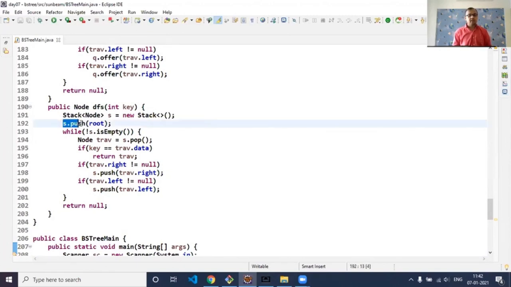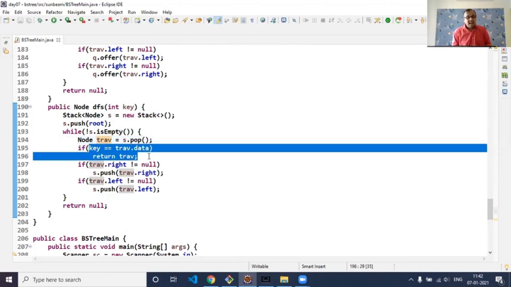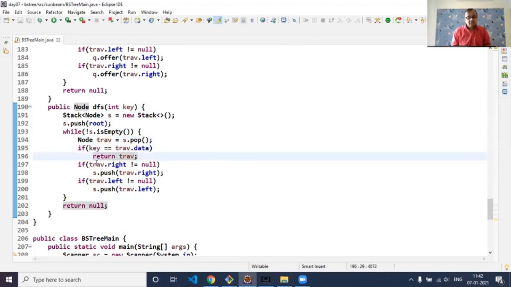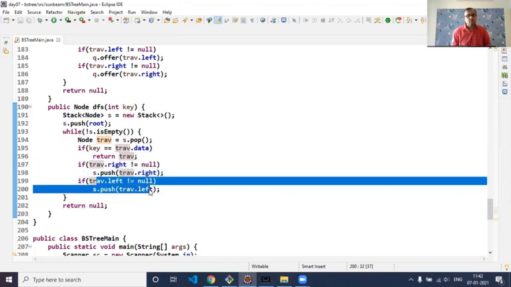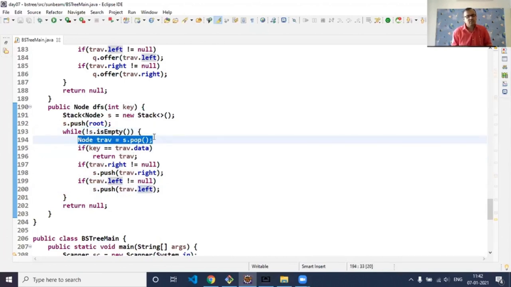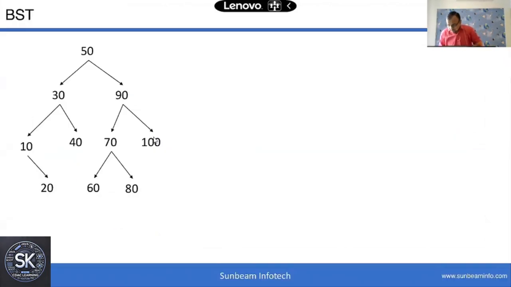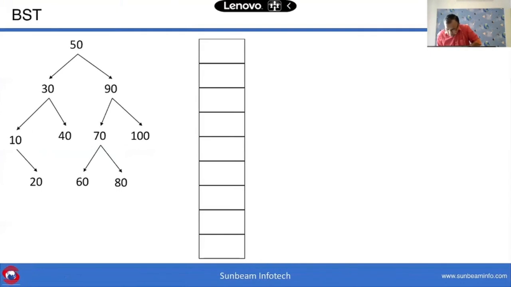आपको algorithm कहाँ से शुरुआत करना है? Push the root into the stack, and while stack is not empty, get the topmost element, compare with this, and if it is matching, well and good. If it is not matching, put the right child into the stack and then put the left child into the stack and repeat the process. कोई condition नहीं है. Repeat the process. If the stack is not empty, pop the next element. This is what the DFS algorithm is. Let us do it on paper and try to check whether it is going well or not.